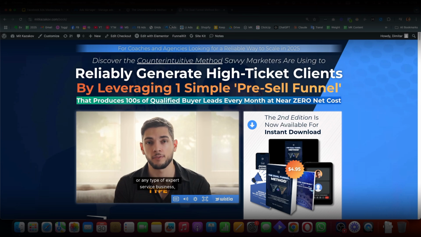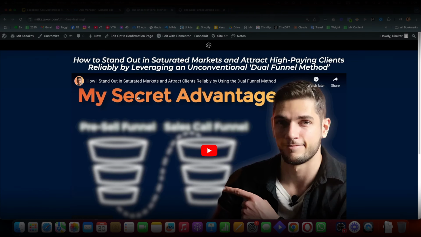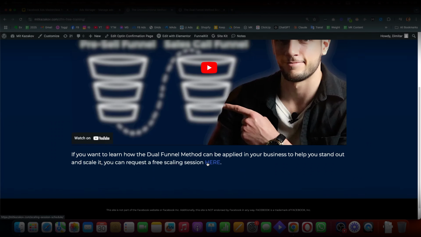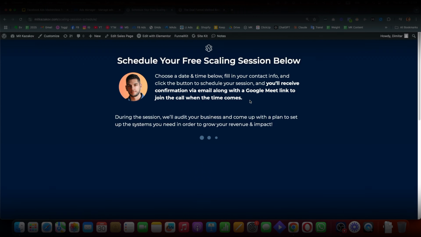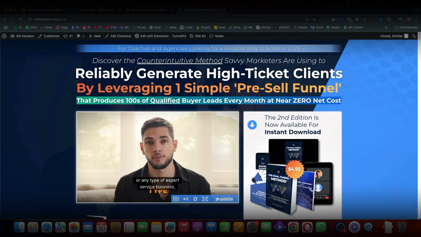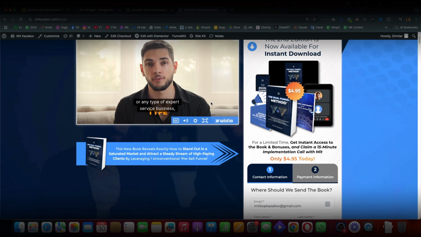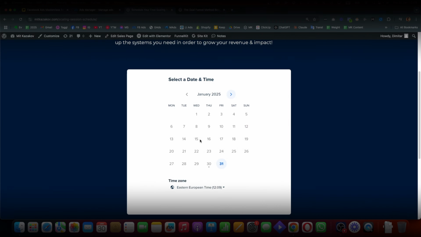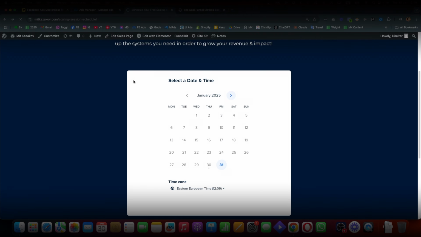And then I'm going to show you another example with a funnel where we are getting people to book a call. So over here we're going to use the schedule event, whereas over here we're going to use the purchase event, and we're going to optimize for those specific events depending on the type of funnel that we are running ads to.